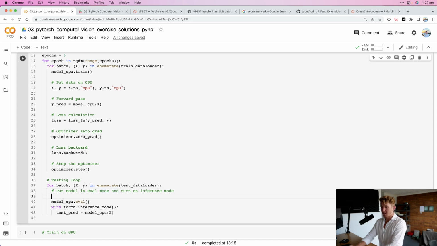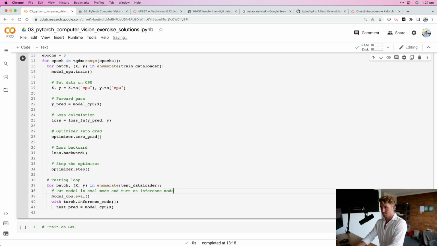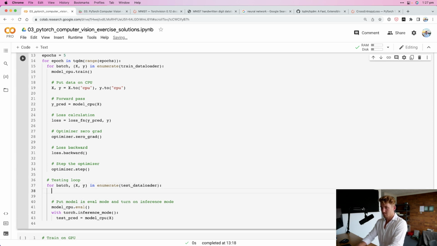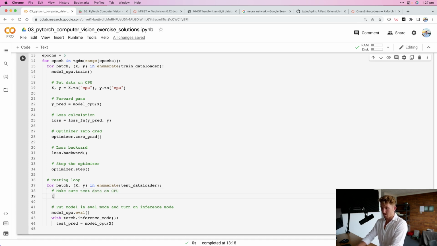Oh, we should make sure that the test data is on CPU. I might put this as X test just to differentiate what we're doing. Yeah, I think that's a good idea.